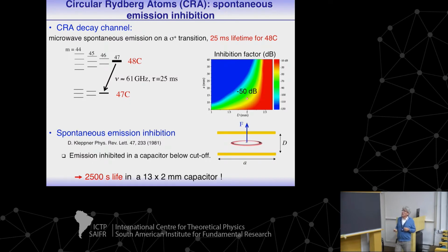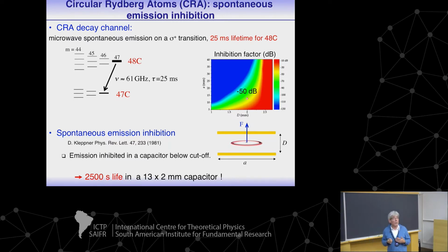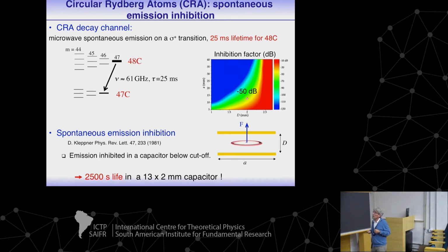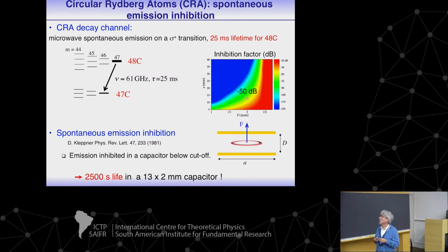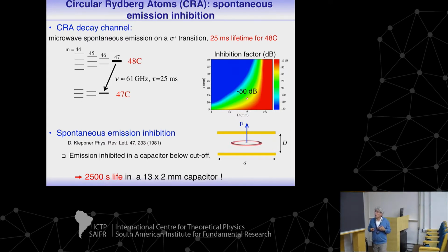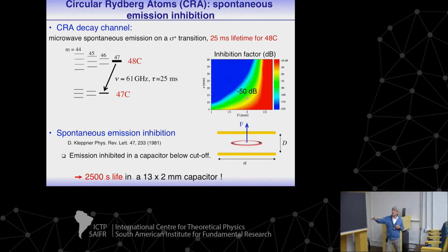And you can even do better because, as you have only one transition, you can try to counteract spontaneous emission by changing the density of modes of the electromagnetic field at the frequency of this transition. And here there is a well-known way in atomic physics to suppress the mode at this frequency. This is a reference to pioneering work in the team of Dan Kleppner at MIT, where he observed already with circular atoms inhibition of spontaneous emission. So the idea is to put the atom in a very simple structure, not a cavity, but just two parallel plates forming a capacitor. And when the distance between the two plates is smaller than half the wavelength of this transition, you cannot fit any more electromagnetic modes for the spontaneous emission of the atom at this frequency.